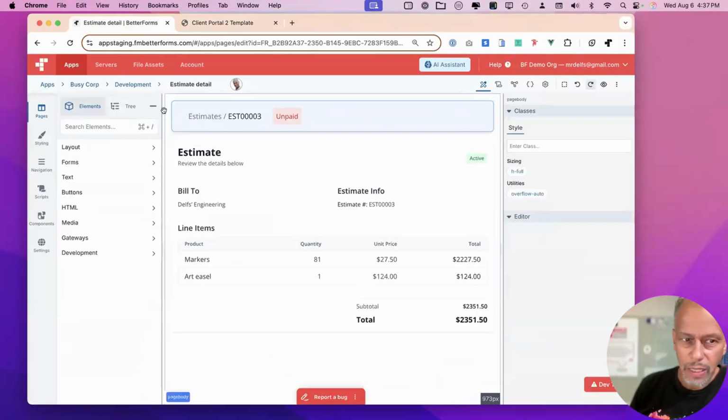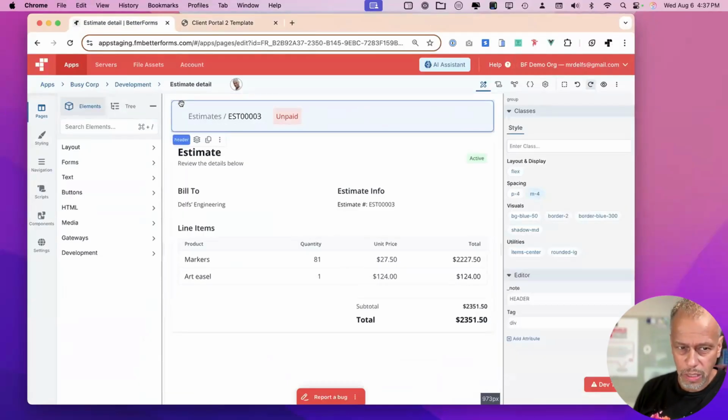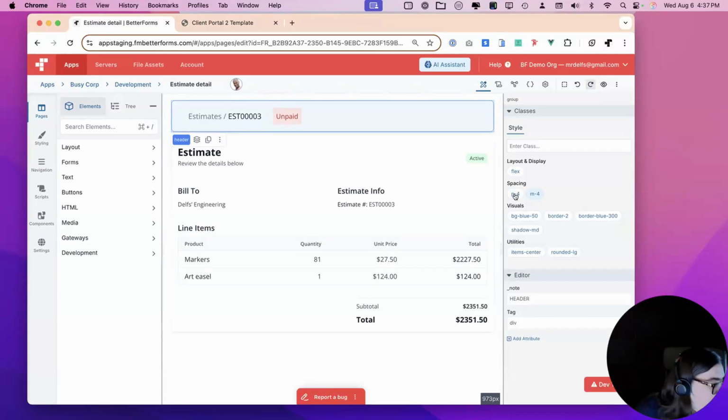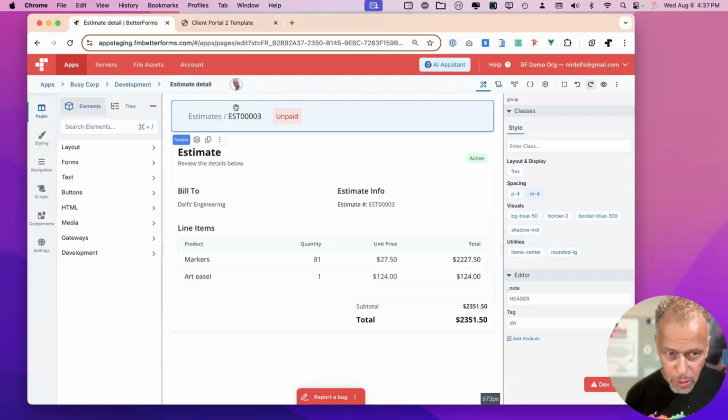Yeah. Exactly. So I'm going to go back to that element. There's that group, that header group. And right now it has margin. Margin is the space on the outside. Think of like when you're writing in school, you have the margin on the side of the page. Padding is like you're inside a room and there's a little bit of padding. You can think of it like padding on the inside of something. So I don't need to change the padding. That's the space in between that box and the parent box. But I do want to change the one around the outside, the margin here. So right now it's margin 4.